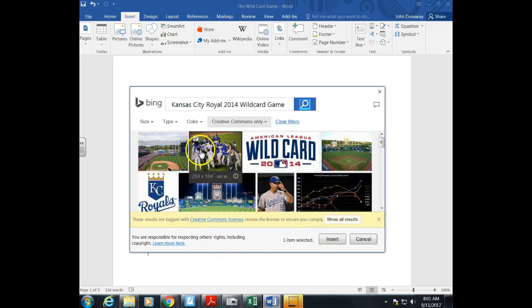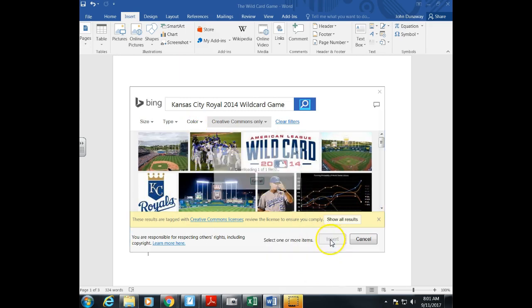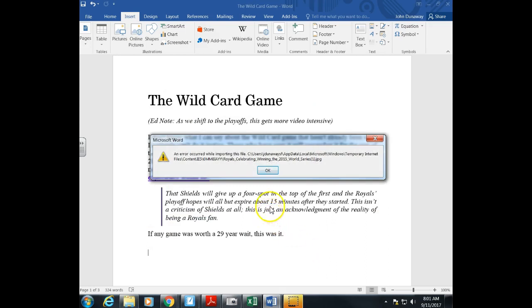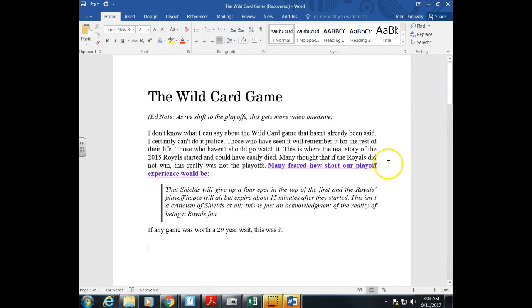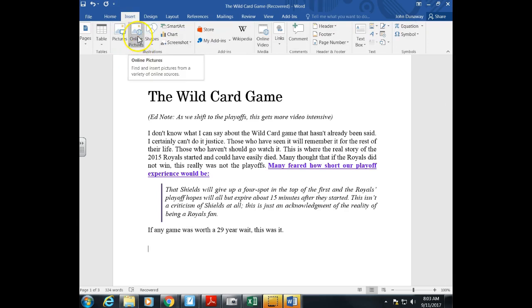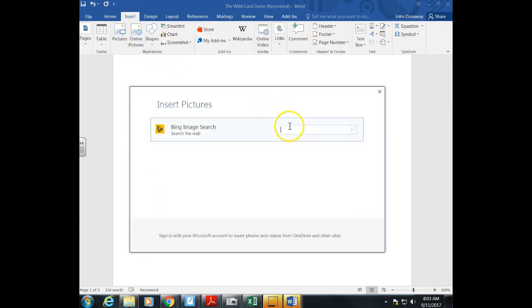Anyway, I'm going to click on that, make sure this check mark is in the corner right there, and I'm going to click Insert, and an error occurred. Okay, let's figure out what's going on with this. Okay, I am back, and I believe I fixed the problem, so let's try this again. I just tested it. I paused it, tested it, so we'll see if this works again.